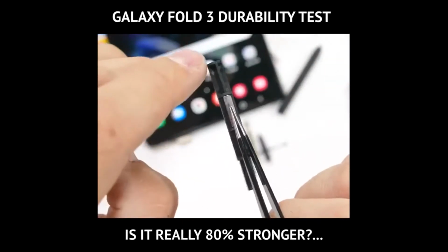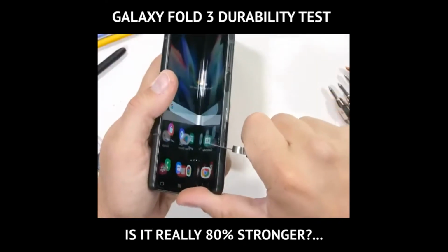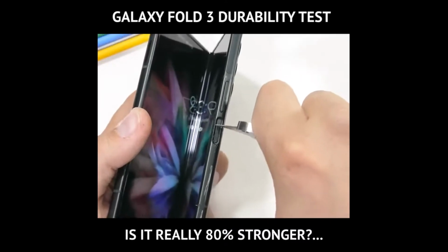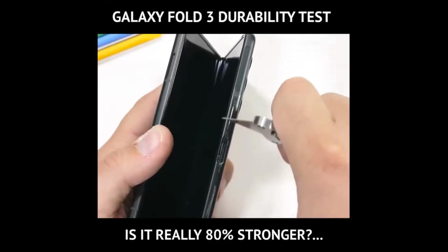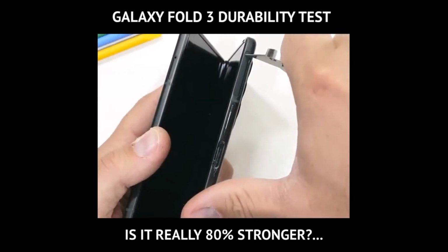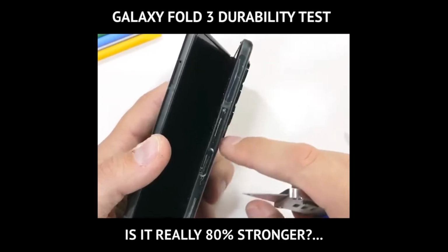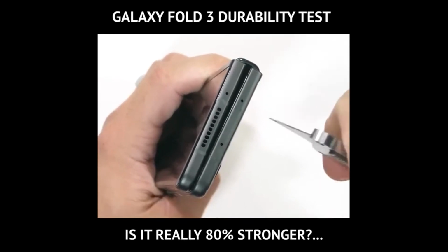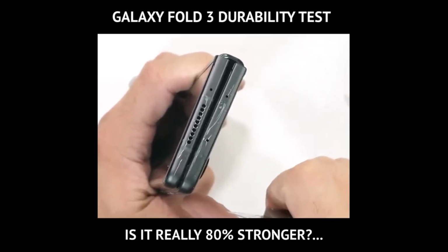Another thing Samsung talked about in their launch event was the armor aluminum. And I'm not sure what aspects of the aluminum are armored though, since it appears to scratch about the same as most other aluminum phones out there. The power button doubles as a fingerprint scanner, and the volume rocker is made from metal. The oval of plastic up here is probably for the 5G antenna, but we'll have to check that during the teardown. Folding the phone shut, we can scratch both top halves of the phone at the same time.